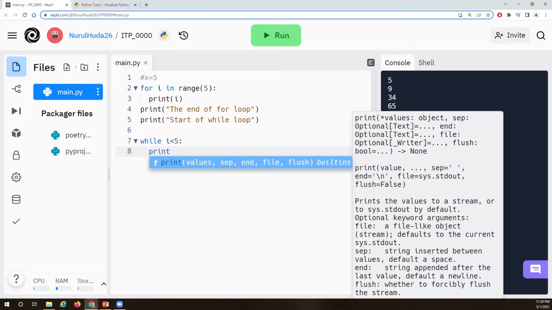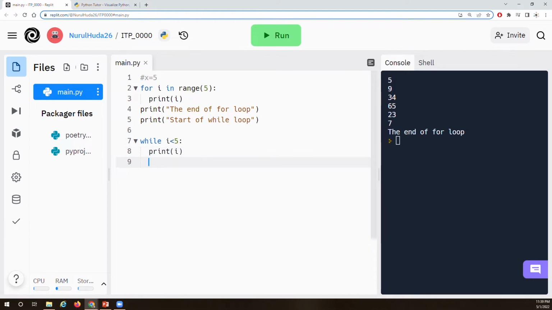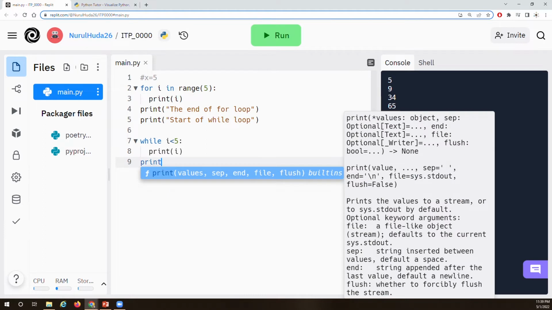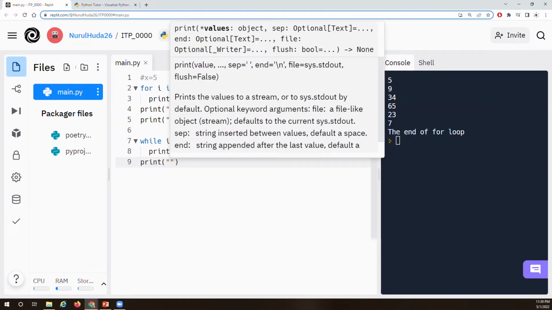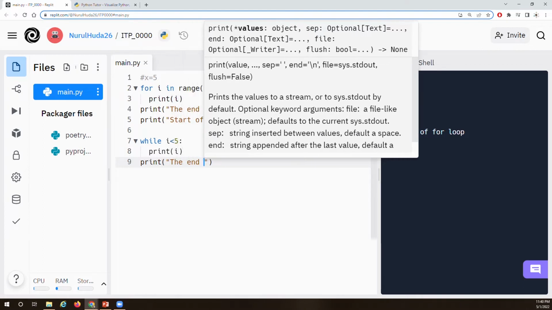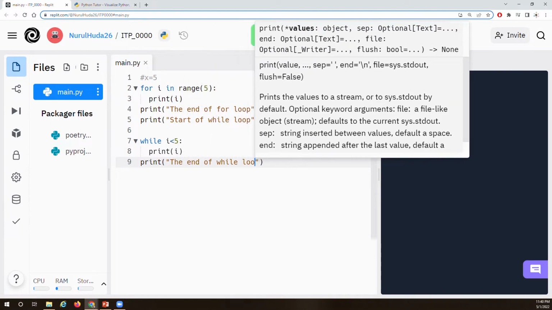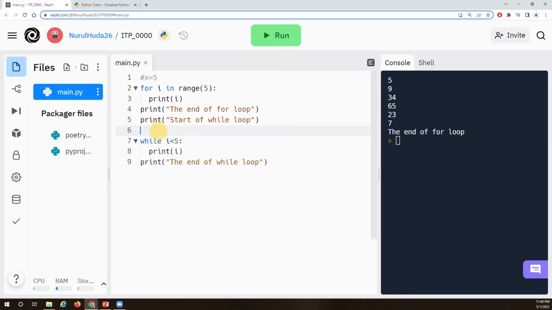So let's say print I, and when we finish the loop, we unindent, and then we continue with other statements. For example, the end of the while loop. Now if we don't have the for loop, what will happen?